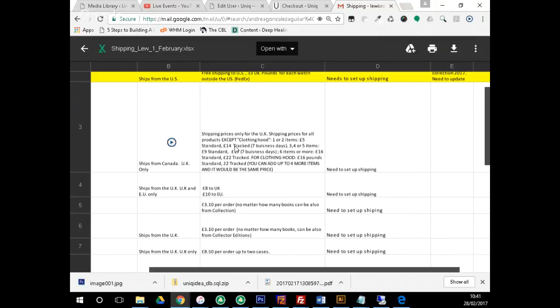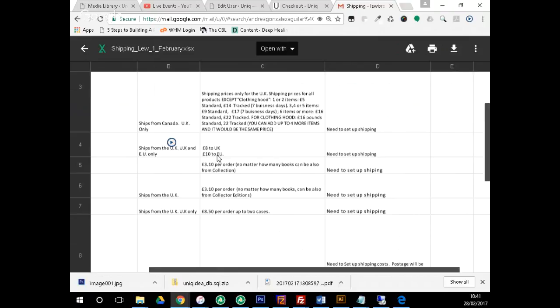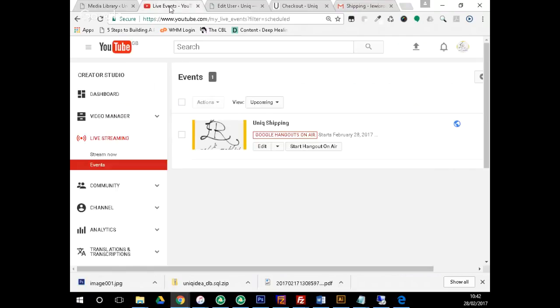At the moment, we can't do different types, so tracked and standard. That'll be a future implementation. So for now, it's going to have to be standard shipping until that gets sorted. Again, this would be a country rate shipping, £8 to UK, £10 to EU. So just do maybe 7 or 8 different EU countries, and that'll be fine.